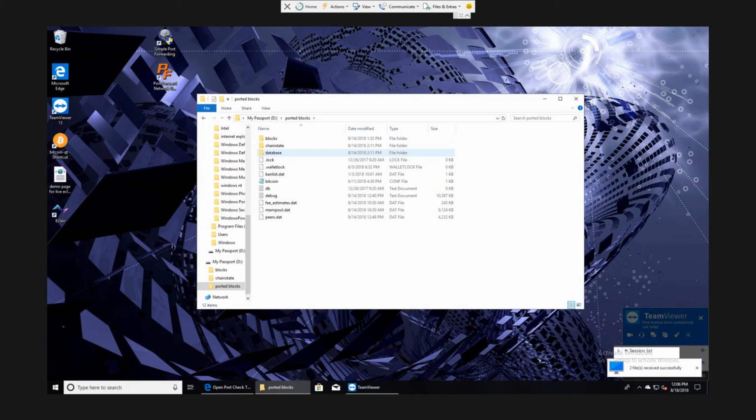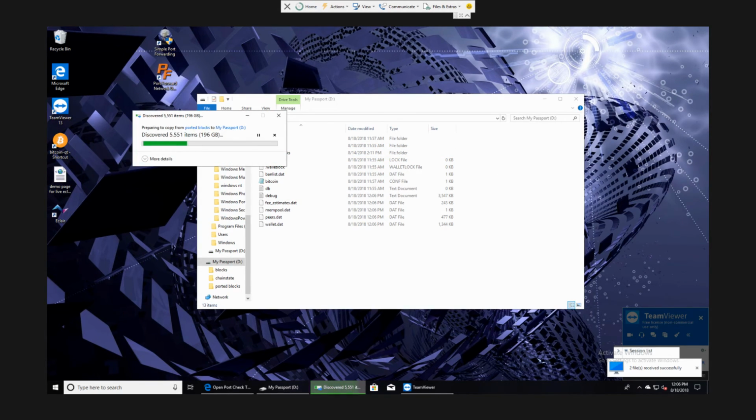Okay, so now that we have the conf file for both Bitcoin and Eclair set up, we are pretty much good to go. Now, what I'm going to be doing here is trying to put my existing copied blockchain into my Bitcoin folder. You will not have to do this part. Just so you know, and I'm going to say this throughout me doing this part, this is not something you have to do. I'll probably try to edit this out later on. This is an advanced user sort of deal.